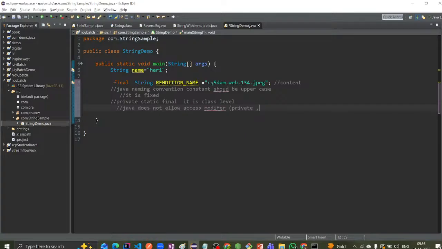After Java 9 they implemented something, but mostly public, private are not allowed.